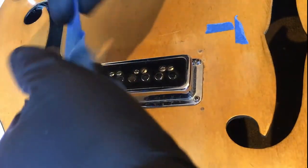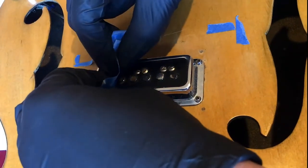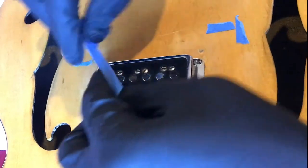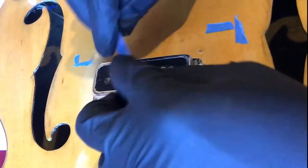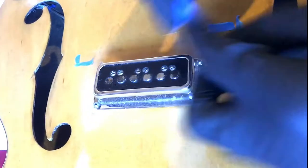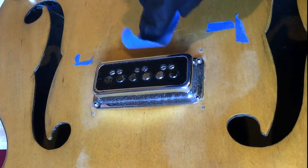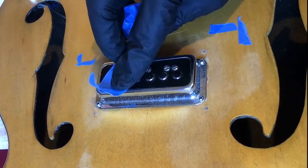So if you do happen to use it, what you want to do is make absolutely sure that you tape the entire area of the pickup first, and if you have a hollow body guitar, tape off those F-holes too. Then once you're done, most important part of all, tape over it again to trap the metal shavings on the outside of that tape. If you just tape the first time and yank the tape off, well, you've just wasted your time because those metal shavings are going to go right to the magnets.